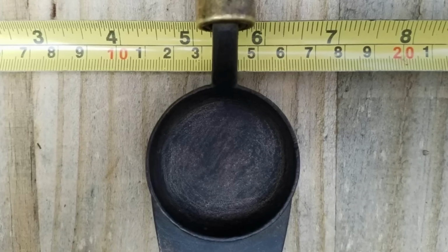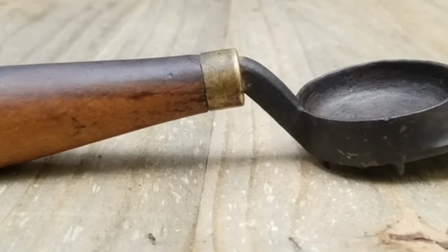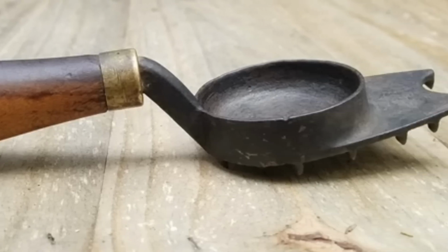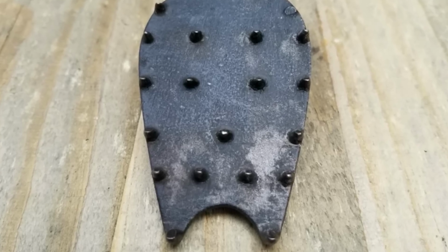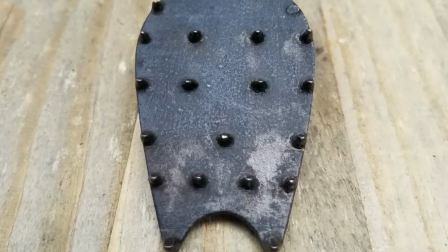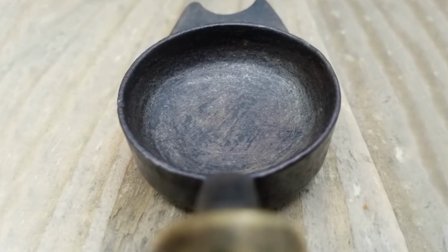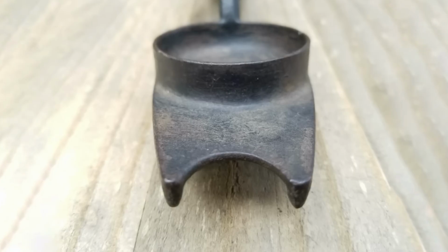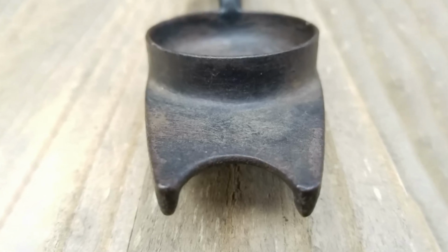The small cup was designed to hold a supply of tacks, while the curved notch near the front was used to position each tack before hammering it in. As the tool stretched the carpet tight across the floor, the user could quickly reach for a tack and secure it in place. Its design made the process more efficient and helped ensure a smooth, wrinkle-free finish. Though puzzling to modern eyes, this tool once played a key role in Victorian-era home furnishing.